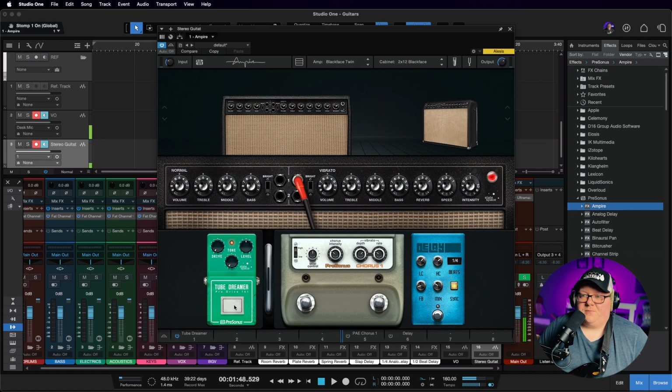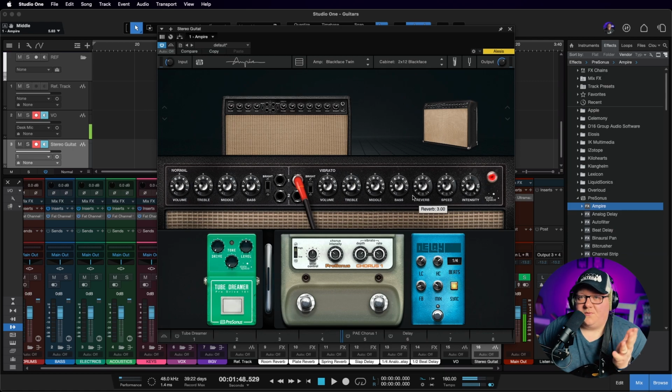Now, obviously, you could add some tube screamer. It still sounds good for what it is. What I normally like to do is pop this on bright mode just to get a little more high end out of it. For ambient guitars themselves, I normally pull up the middle just a little bit because it fills out the space some.